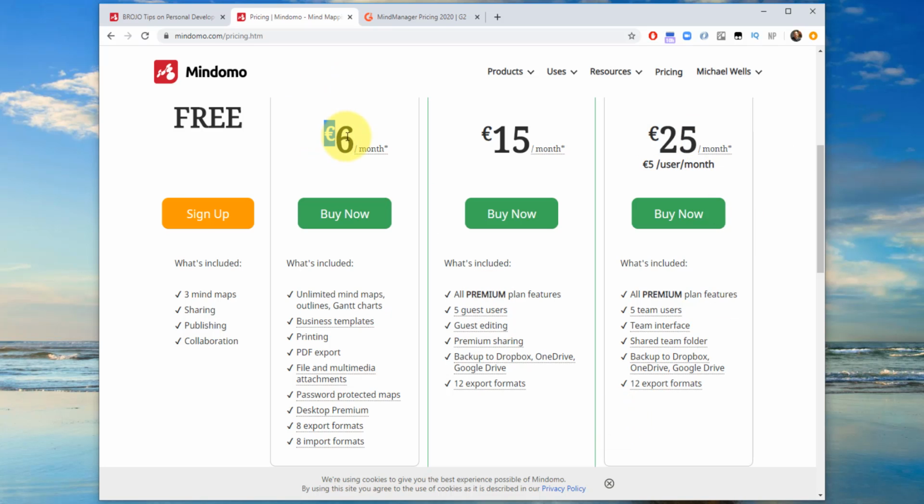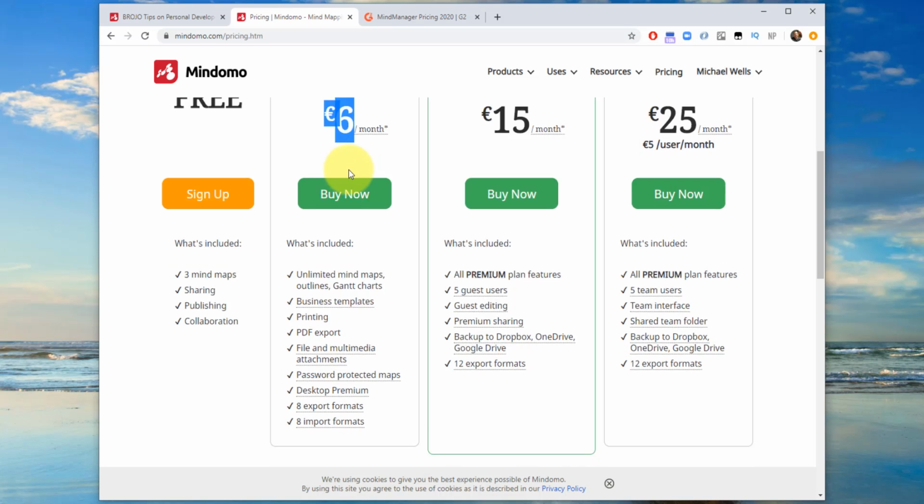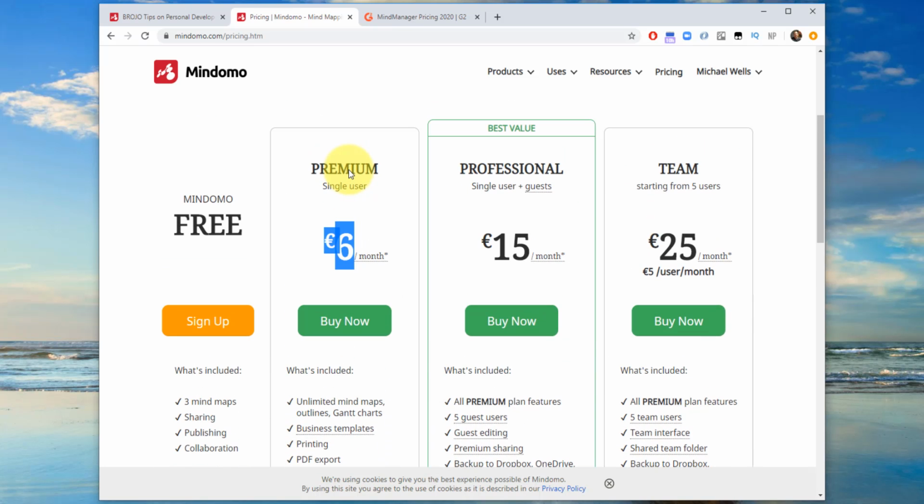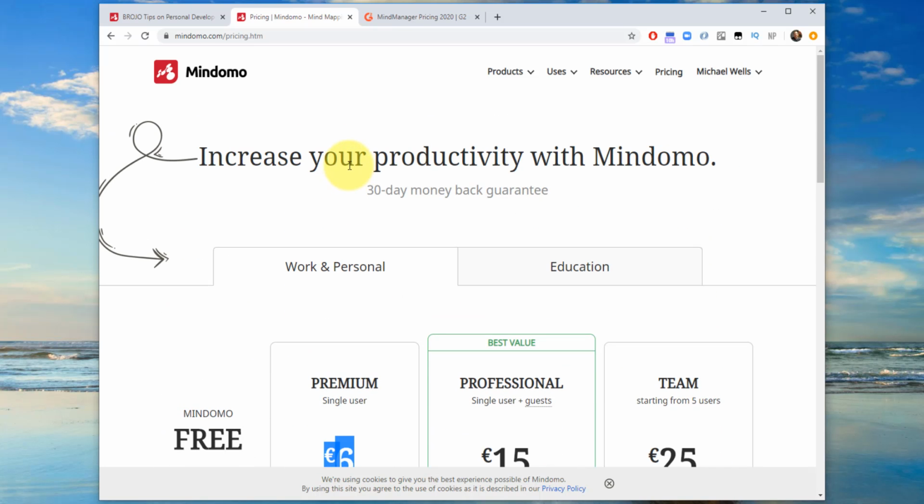Keep in mind this is in euros, so €6 per month. Multiply that out for a year, you usually get charged on a 1-year basis. And there might be a discount for the 1-year basis as well. However, it's been worth every penny. I've really enjoyed this product.